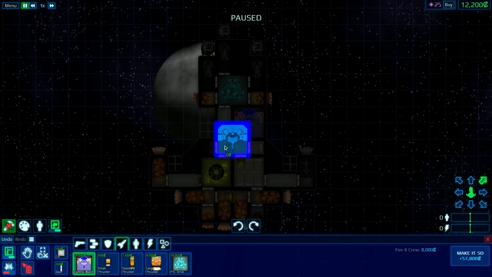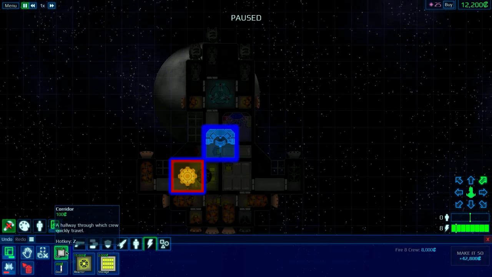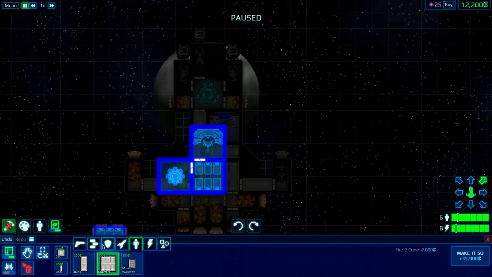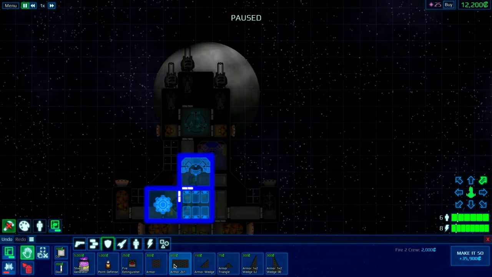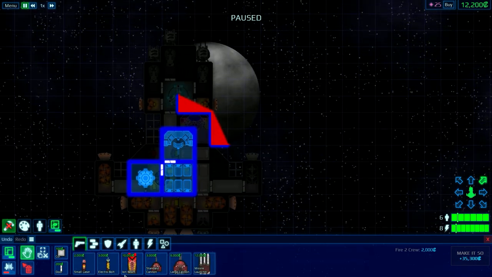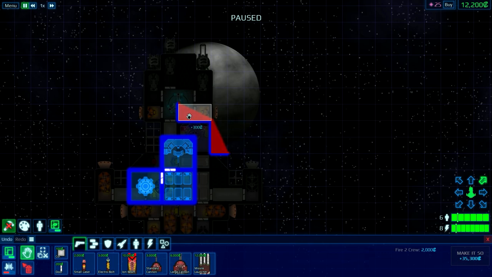So I'm putting in the control room there. I'll put in the reactor. And we need some quarters. So I'm putting that quarter. And then let's see here. Now I haven't thought of a design. I normally just wing it when I play. Okay. So you can see it's flashing because it's not attached.